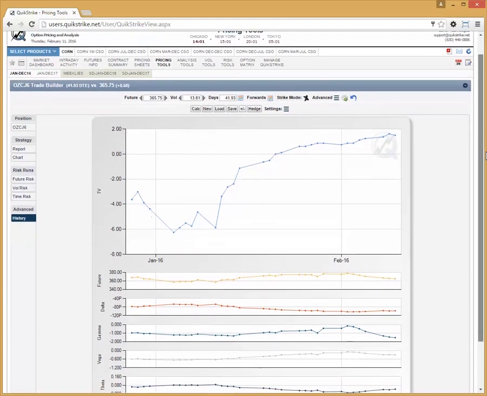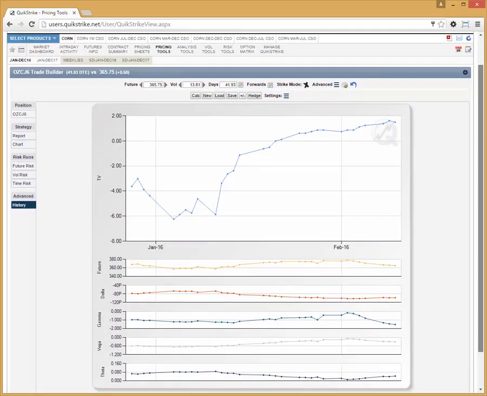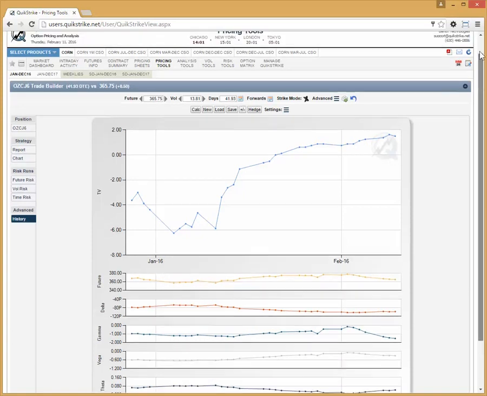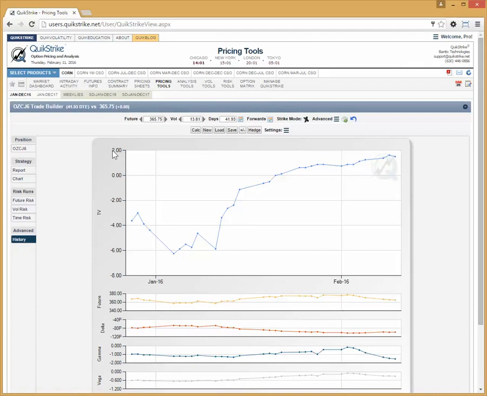And a lot of people find this useful because they want to see at what level they're putting this on, if they could have gotten it at a better level, you know, if it traded more cheaply or more expensively very recently, you know, were they working an order and they missed it, those kind of things. So again, we have the historicals here, and you're going to see the price history, the futures history, and then the Greeks as well. So it's a nice way to track what this trade has done over time, if you're interested in that type of thing.